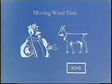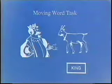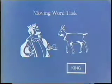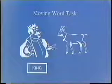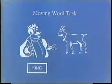Then the experimenter asks the child, can you tell me what this card says? At that point, there's a terrible ruckus on the table because 2 stuffed animals that were sitting there start a fight. And as they're chasing each other around the table, the card accidentally gets kicked. So now it's under the picture of the goat. Now the experimenter says to the child for the second time, can you tell me what word is printed on this card? What does this card say? After the child's answer, the experimenter says, let's put things back the way they were before that fight started. And the card is returned to its original position. And now the experimenter asks for a third time, can you tell me what this card says?